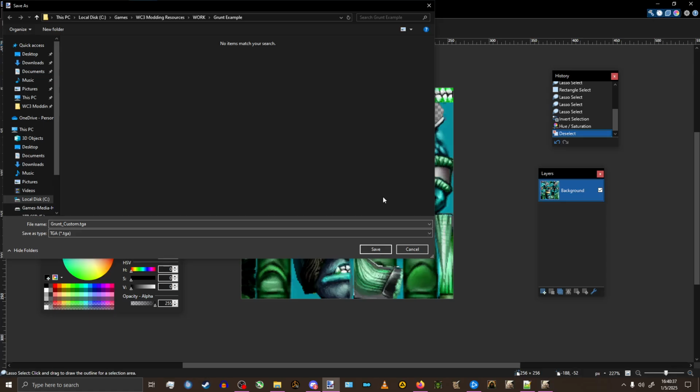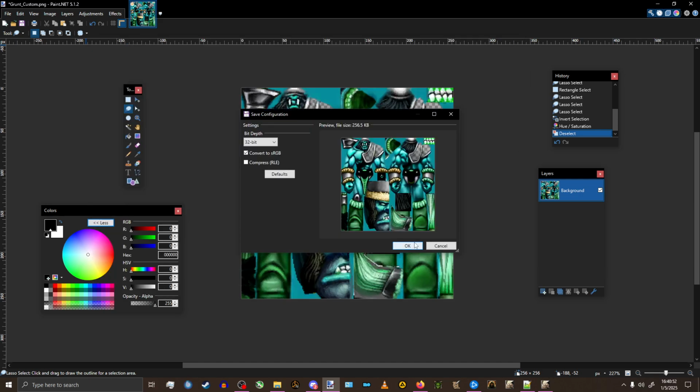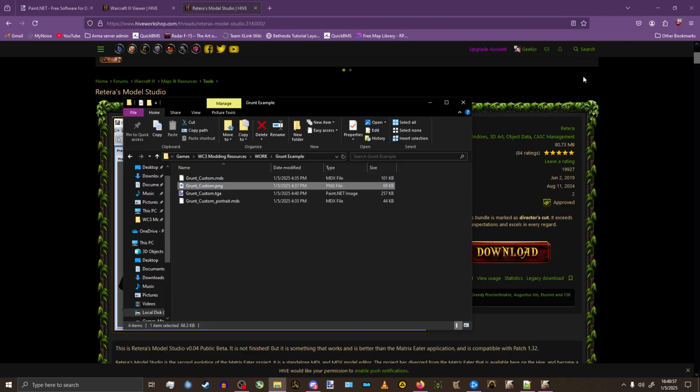I'm not even sure if it can do that. So we're going to use Warcraft 3 Viewer to do that, but Warcraft 3 wants a TGA rather than a PNG. So we've got our modified file. We're saving it as gruntcustom.tga. Save and OK. And now we're done editing it, so I'm going to close paint.net.